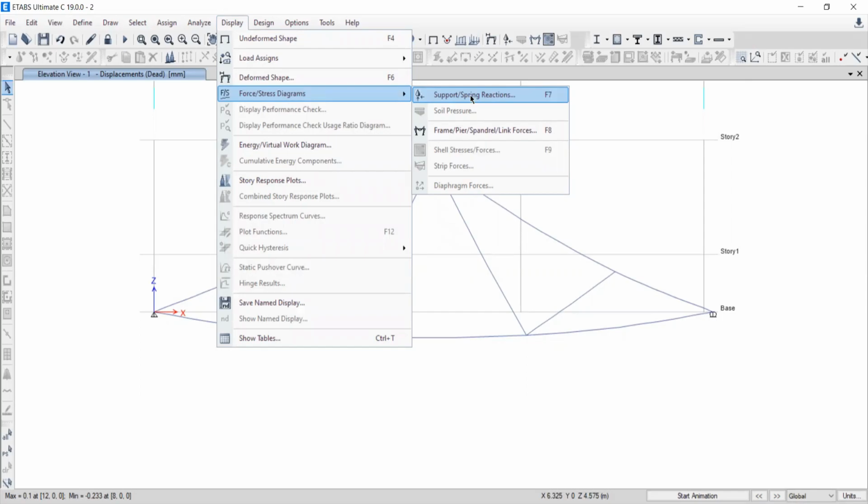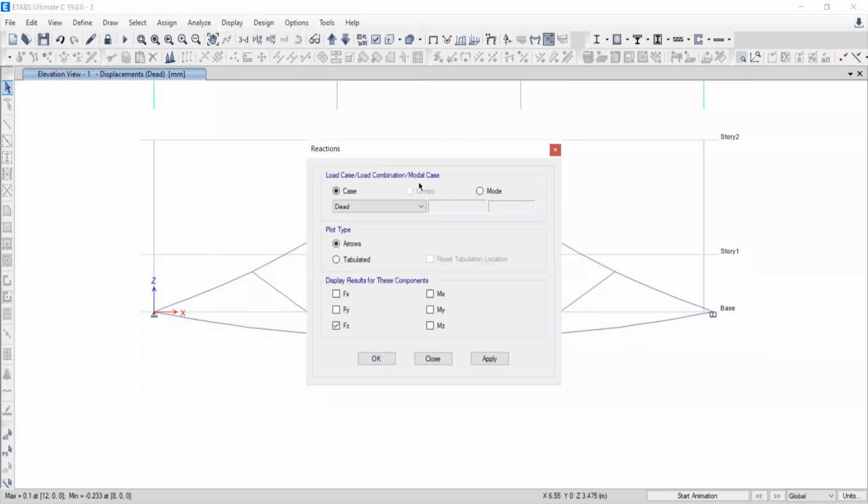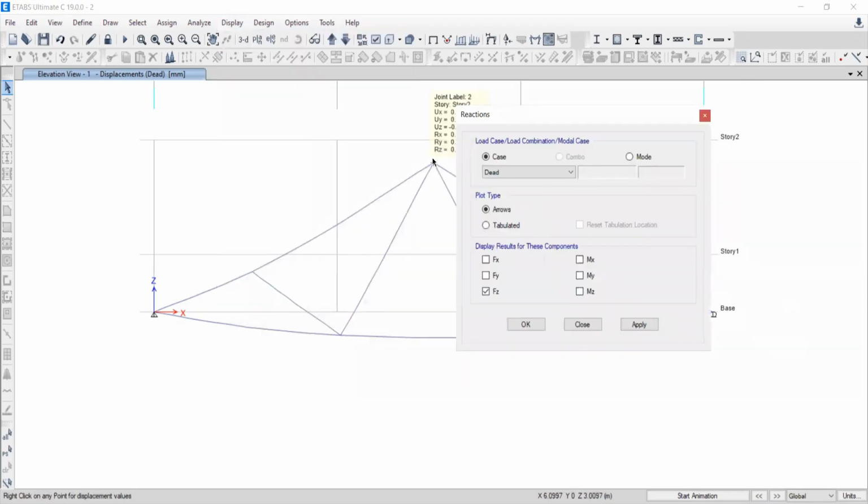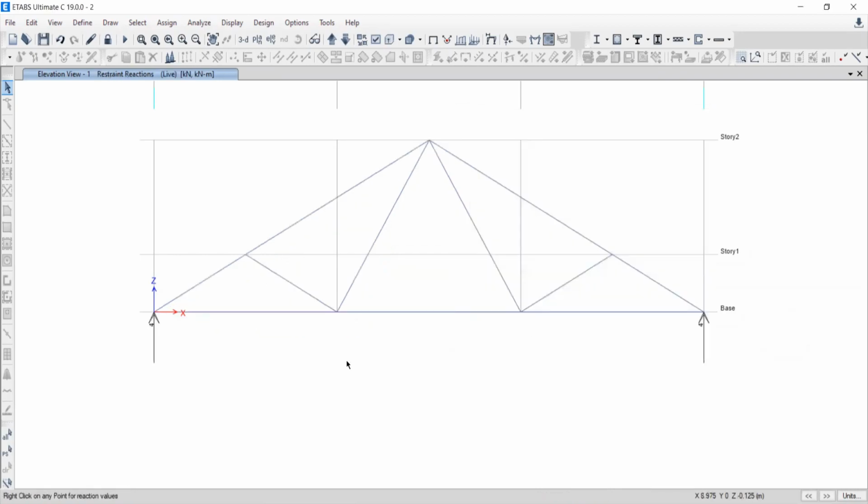What reactions are there? Now, under which load pattern we have assigned the load, all patterns will be available here. We have assigned the load to the structure under the live load pattern, right? Now I would like to see the result in arrow format, and I would like to see the upward reaction, Z direction. Let's say apply, close it.